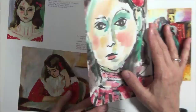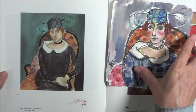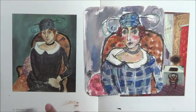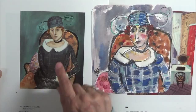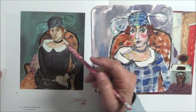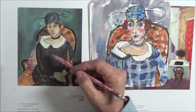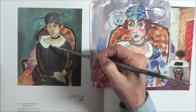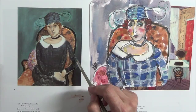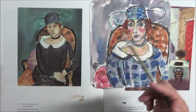One more — in fact this was the first one I did. You can tell by the different shape paper: the ostrich feather hat. The reason this one moved me was that on an everyday level you don't see people wearing hats like that, so the hat was really interesting. She had an interesting attitude. I was quite drawn to the black collar, although you can see I changed it — it looked too severe, so I put little dots on mine. I believe what he did here was in damp paint he took the end of a paintbrush — not the brush end — and the technique is called sgraffito. Look how inexact they are — he did it fast. As you work on another artist whom you admire, you really start tuning in to how they painted. So that's my sharing.